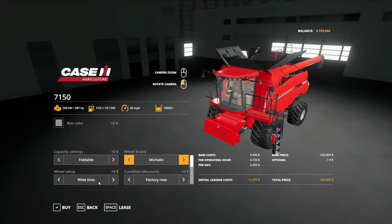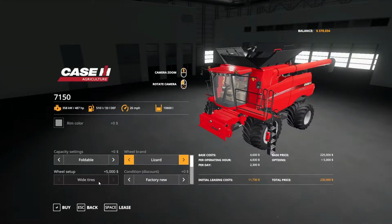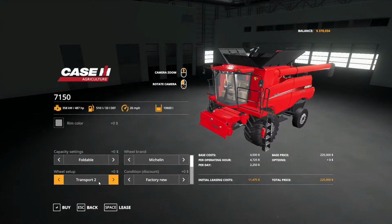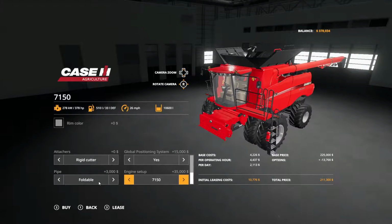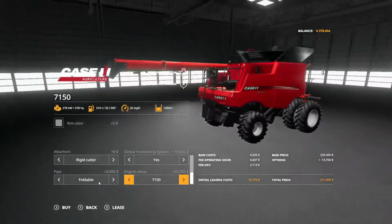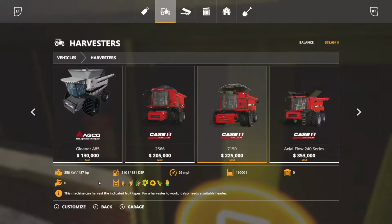7150. So we found one with a foldable top and everything. I do like the big floaters. The back floaters look weird though. We're gonna go with Michelin and go with the twin wheels with the rear wheel assist. It's definitely used. Standard windows with a monitor in there. Rigid cutter, GPS, of course. Got the long extended pipe and the 7150. So it's gonna cost us 211 still, which isn't really that bad, especially since we can grow into this. And then let me show you, I think we're gonna go, I'm leaning towards this option. Let me show you the other option though.